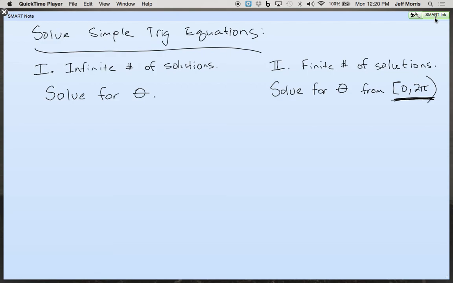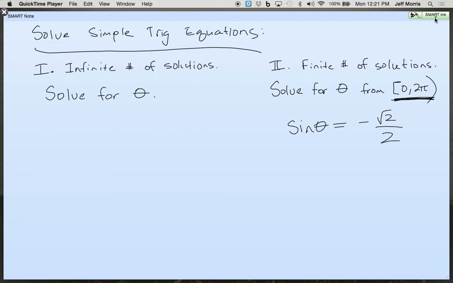So here's my example. Ready? So we're going to solve for theta from 0 to 2 pi. So first example is going to be sine theta is equal to negative root 2 over 2. Now, what we're going to do to solve this is using inverse trig. But tonight, you do not have to show the inverse trig. Because the way we're going to do inverse trig is we're just going to think about the unit circle in reverse. And you do it the exact same way you did exact trig values.